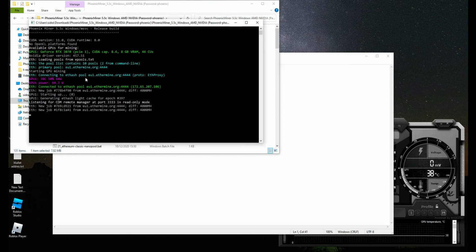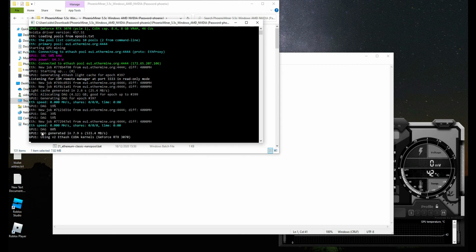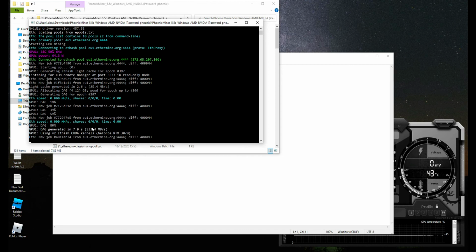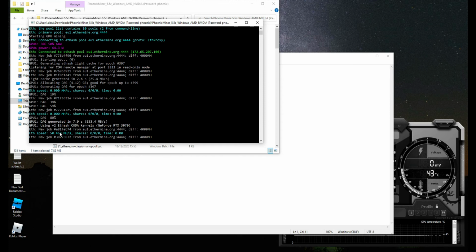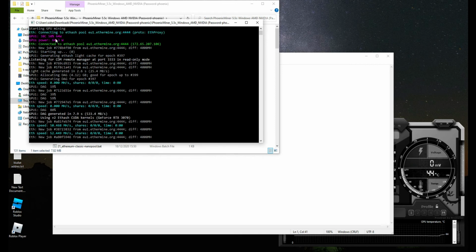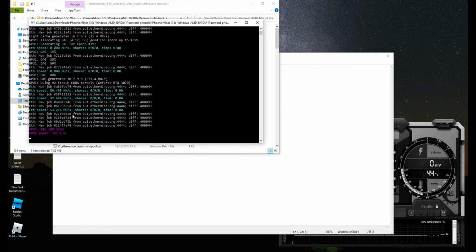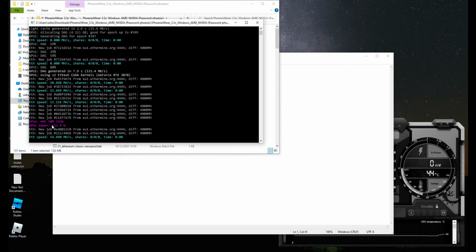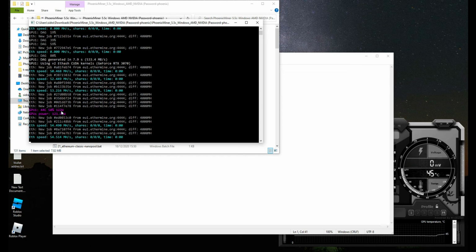And right here it is connecting with our pool, and it'll start mining between 5 to 10 minutes. Over here you can see our Ethereum speed. It's zero right now because we haven't started yet. And up here is our GPU's power, which is about 50% with 64 watts. Right here is our GPU's power with 50% and 122 watts.